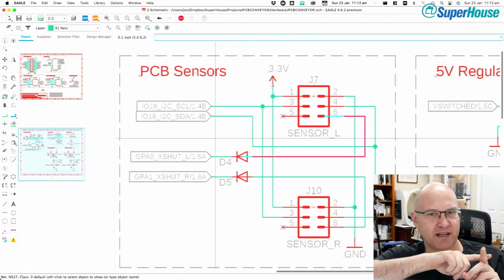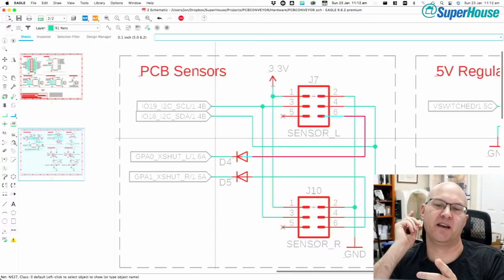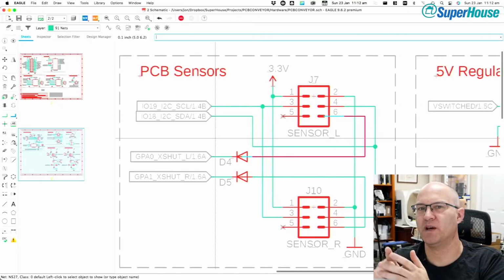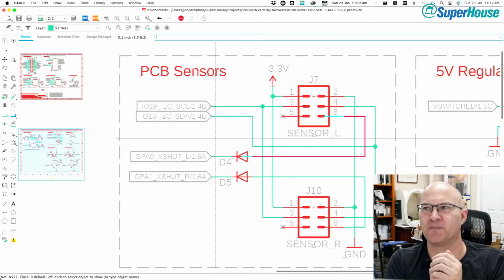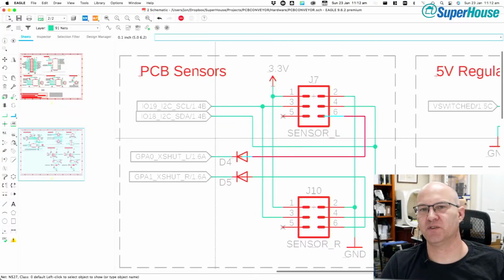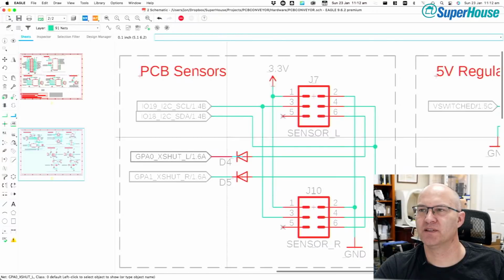Then you shut that one down, and you wake up the next one, and then you reconfigure that, and then you shut that one down, and you move to the next one, wake it up, and then you reconfigure that. And then you wake them all up, and they all come up with the addresses that you've configured for them. So that is why there is this X shut pin that is wired through to be controlled by the ESP32.